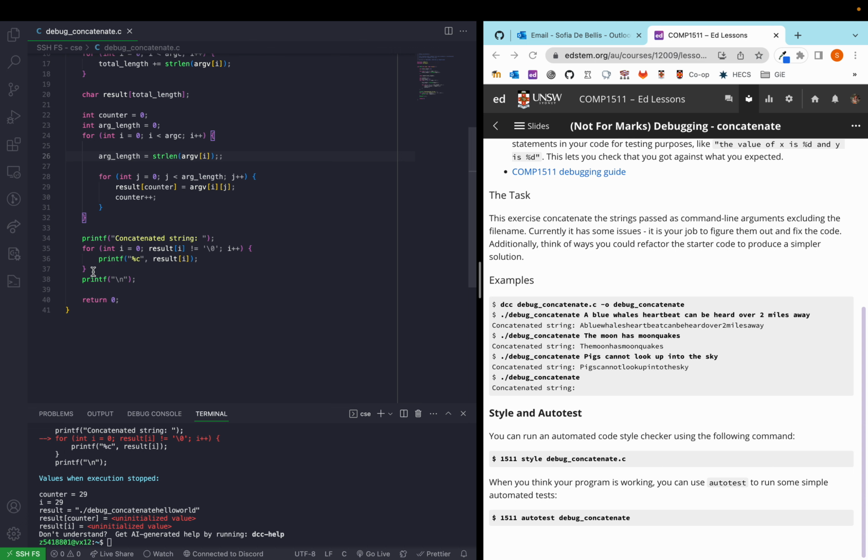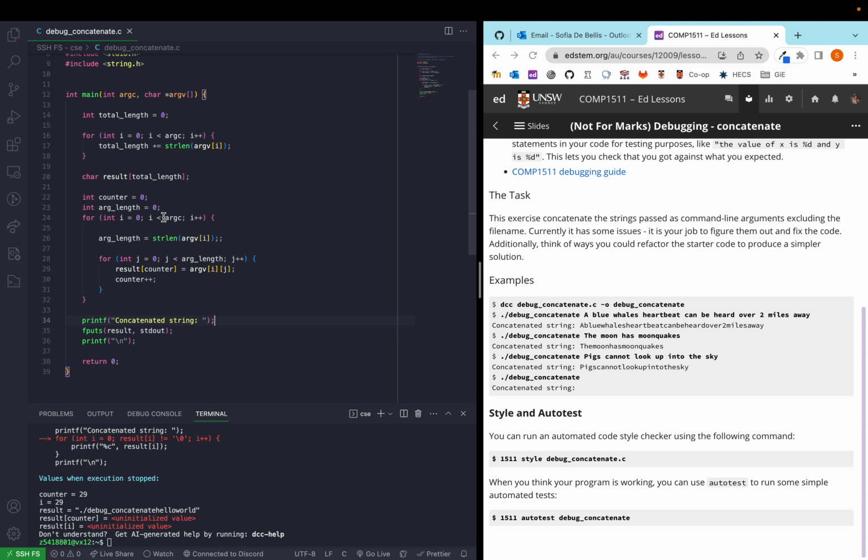And then finally, it looks like we're printing our string, and we're printing it character by character, which is a little inefficient when we have functions that can print strings for us. So let's use our fputs function, and we want to fputs our result to standard out. Cool. And let's delete this now that we've converted it.